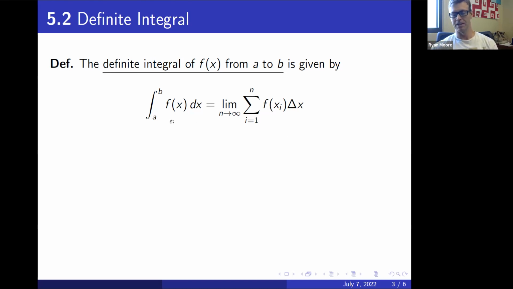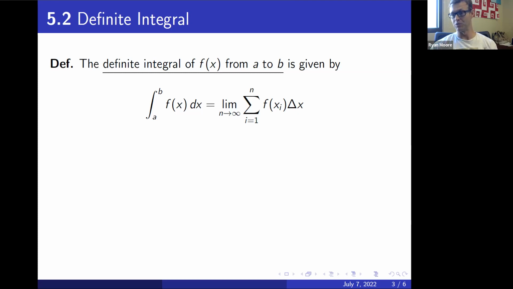Okay, what's happening on the left side? This is our new notation for integrals. Whenever there's a new concept, there's a new notation that goes with it. If you think back to when we finally saw the definition of the derivative, at that point, we also introduced a new notation for the derivative, the prime notation, f prime of x. We hadn't used that before.